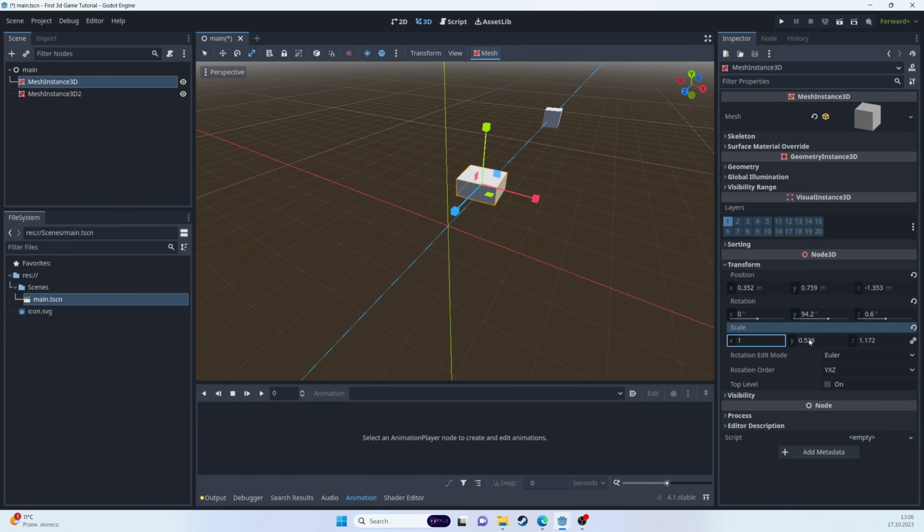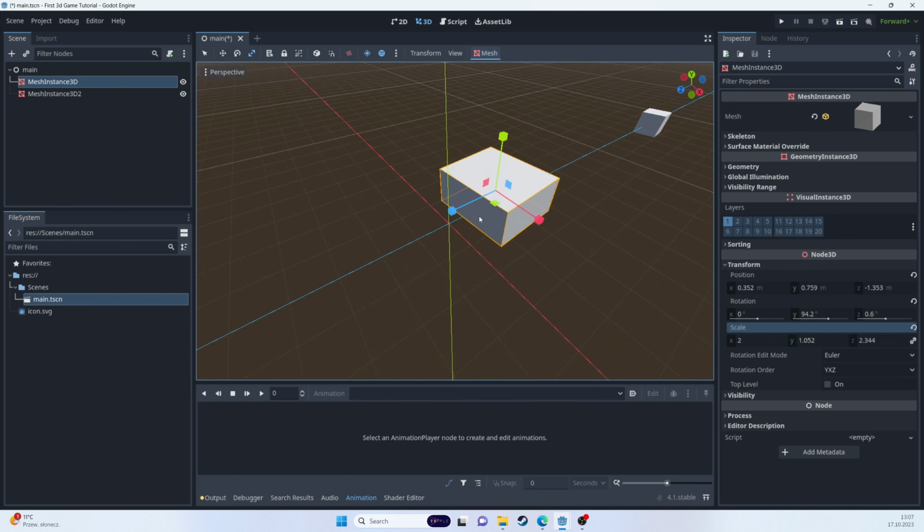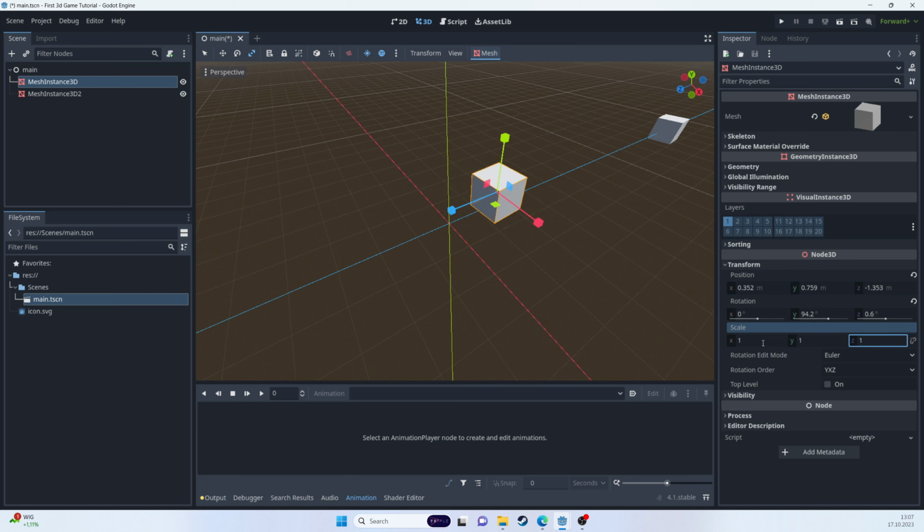In case of scale, we have this chain link here, which scales the mesh uniformly. If I would like to change it back to, for example, 1, 1, 1, and set it all by hand, I have to unlink this and then just press 1, 1, and 1. And we're back to where we began.